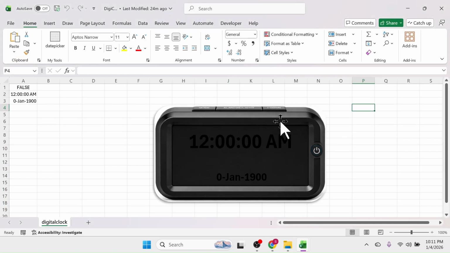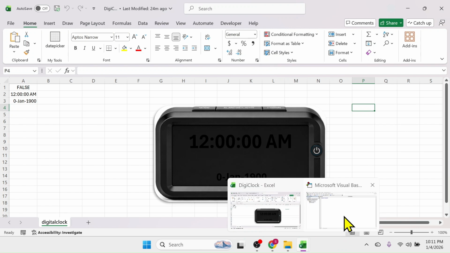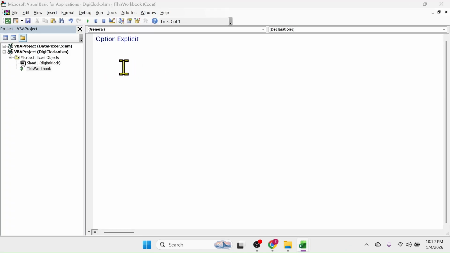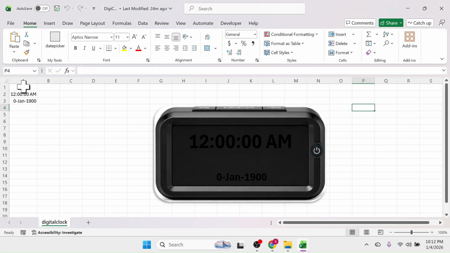Here the clock is already stopped, so I can start writing the code here in the workbook module. First of all, go to this drop down and select workbook. This will create this workbook open procedure. Between these two lines of code, we have to write this code. First of all, we need to change this value in A1 cell to false.